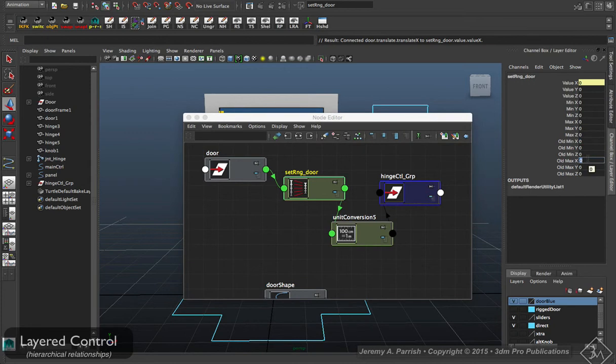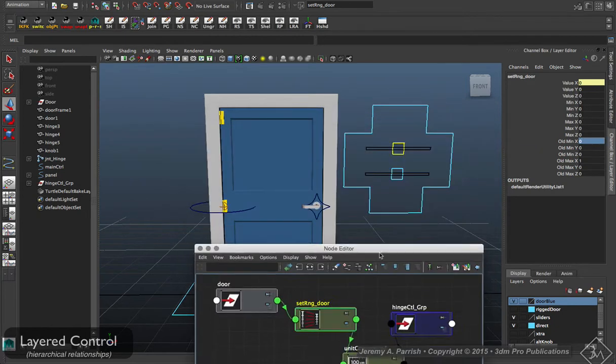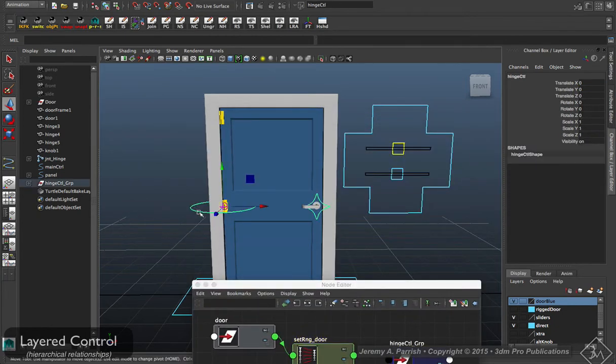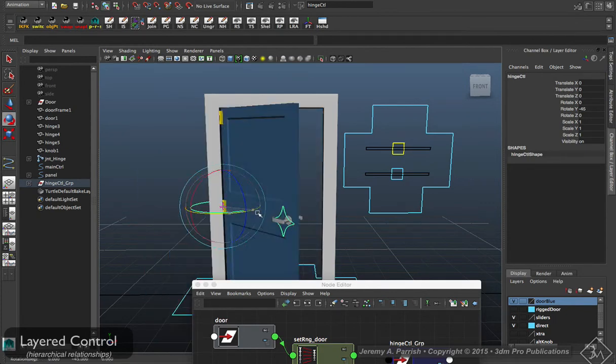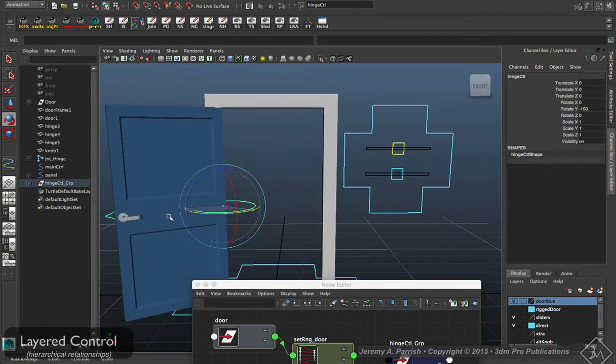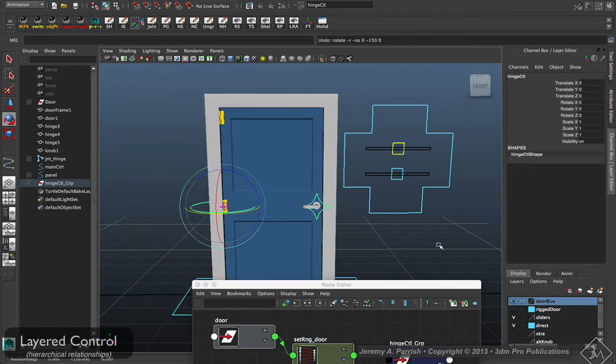So I'm just going to say max value is going to be 1, minimum value is going to be 0. That way if it goes negative, it shouldn't do anything at all. And the new output value, minimum value is going to be 0, and the maximum needs to be relative to essentially the value that's necessary to actually rotate the door open. Now in this case, that value is going to be a negative value because it's rotating towards the camera, which is essentially negative. It's rotating towards the negative on the y-axis.